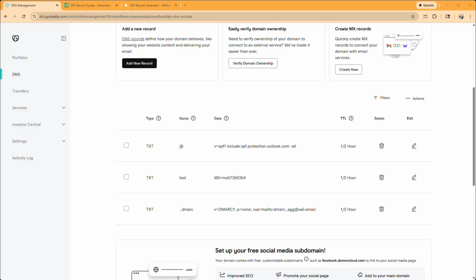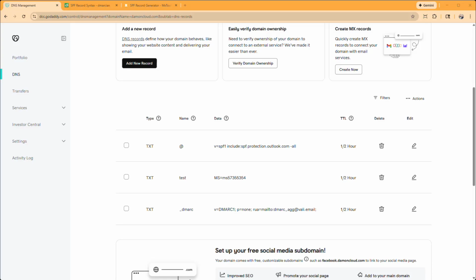So these might be, for instance, your cloud service such as Microsoft 365 that definitely wants to be listed in there. But it also might be your organization's public IP address, because you have relay devices and applications inside of your organization that send out through your public IP address, and you want to trust those so they don't get rejected by the recipient organization email servers.